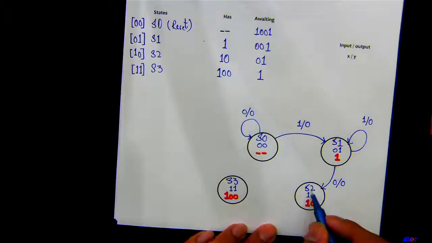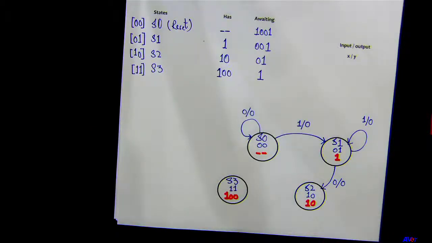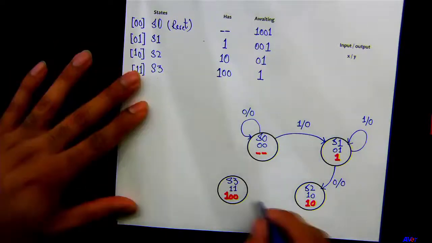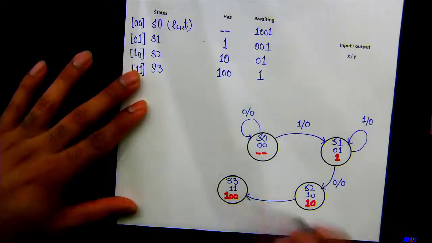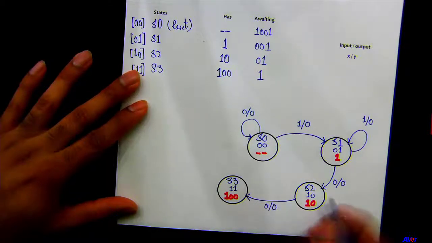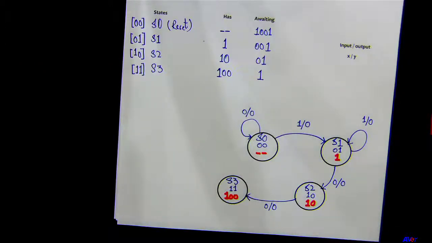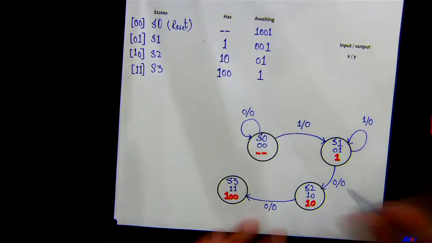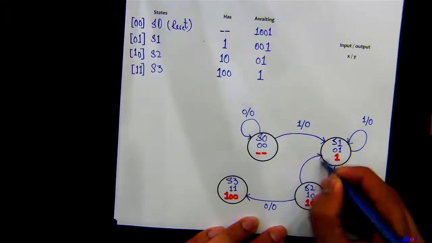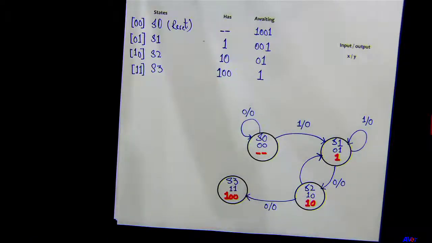Now the present state is S2. 1, 0 has been detected. Now it's looking for 0. So if 0 comes in, what would be the next state? S3. Okay, so 0 comes in, output is 0. If 1 comes in, what happens? 1, 0, that's the present state. 1 comes in, what would be the next state? S0? Okay. Anybody else who has a different answer? Yes? We can go to S1, right? Because that's where 1 is, correct? So we can actually go here. Remember, we are doing overlapping, correct?